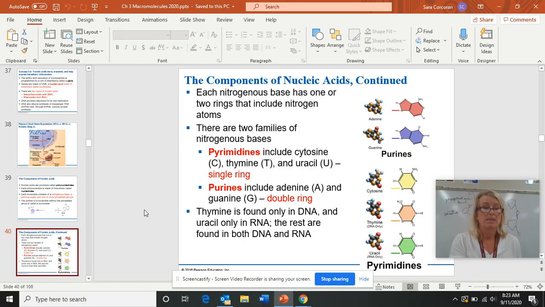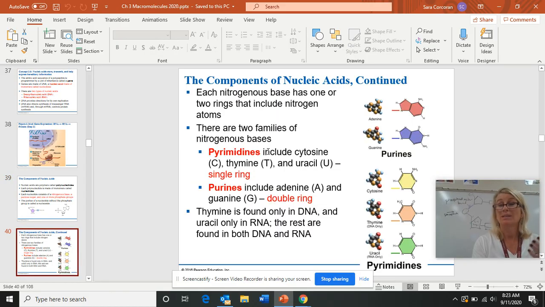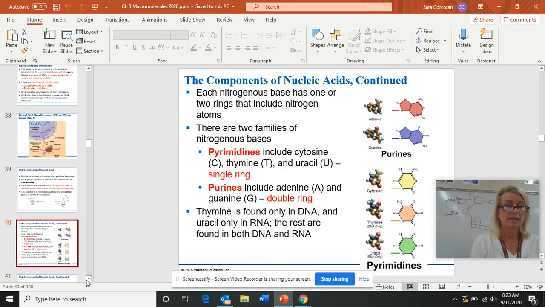Pyrimidines are single rings. So if you take a look back at this, here's your elementary drawing of a nucleotide. And then you may see something like this on your quiz. Oh, that's a phosphate group. That's easy to remember. Oh, here's one single ring. That's got to be a sugar. Oh, that's got a bunch of ends, probably a nitrogenous base, and it has two rings. So I know that that's either adenine or guanine. I'm not going to have you memorize which is which. We know for a fact this is either adenine or guanine. So you just have to learn and memorize that A and G are purines and have two rings, and C, T, and U only have one single ring.